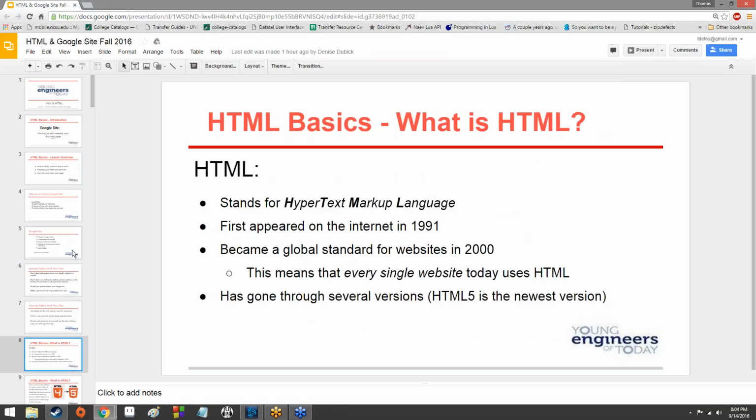So let's start with what HTML is exactly. You've heard the term before, but you may not have heard what it stands for. It stands for Hypertext Markup Language. It's not exactly a scripting language and it's not exactly a programming language, although it can be thought of like those in the sense that you use syntax and stuff like that in order to do different things.